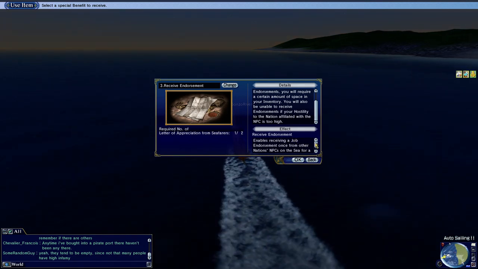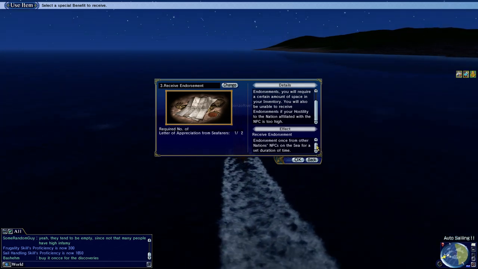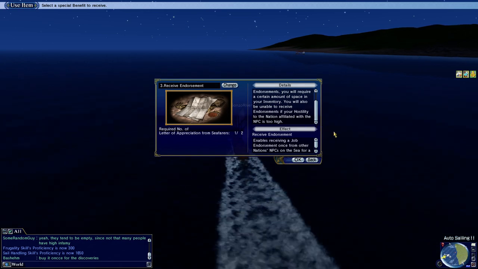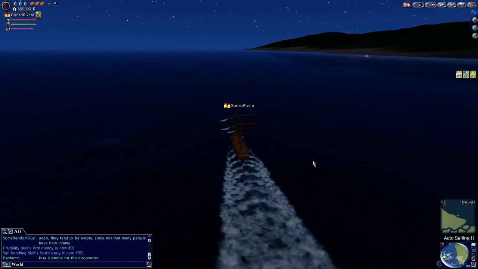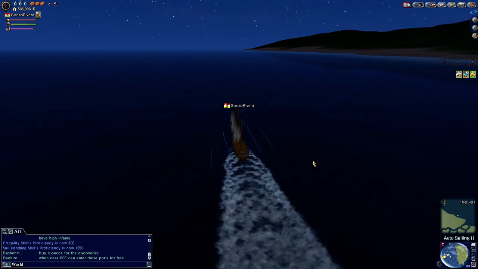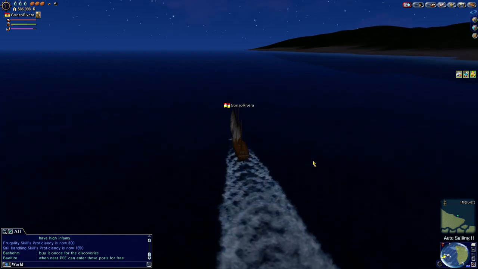What happens is it enables receiving a job endorsement once from other nations' NPCs on the sea for a set duration of time. So I would use this item for receive endorsement, and then click on Lavardier or whoever he is, and I would get some sort of job endorsement card. It depends on who the person is. Lavardier results in certain job endorsements. So let's see if I can look that up. Job endorsements.